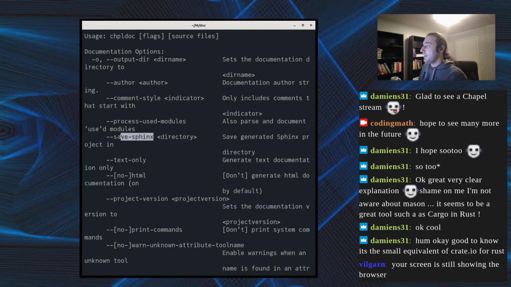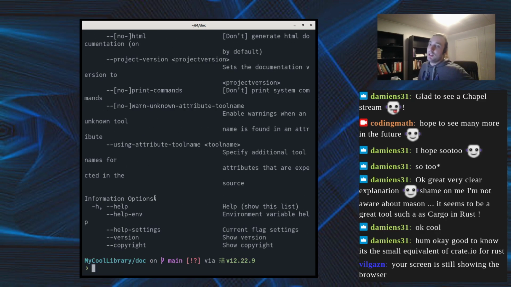So I save the temporary Sphinx files which are used to generate HTML. Mason doc will just generate the final HTML, but I don't want that, because I want to generate a different HTML. I want to have more control of how my documentation is structured.